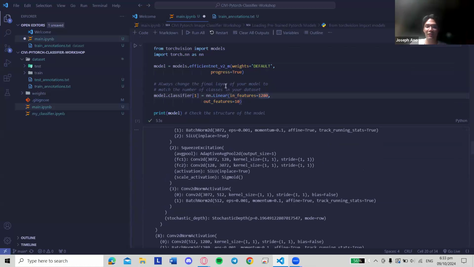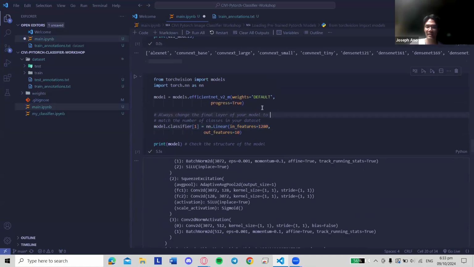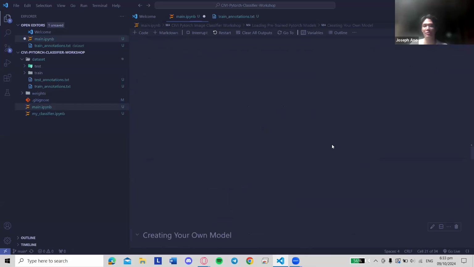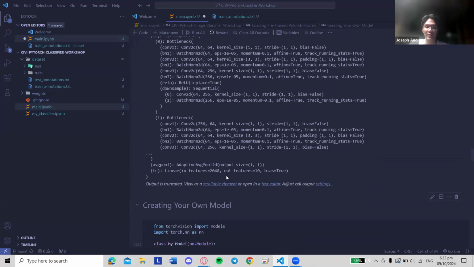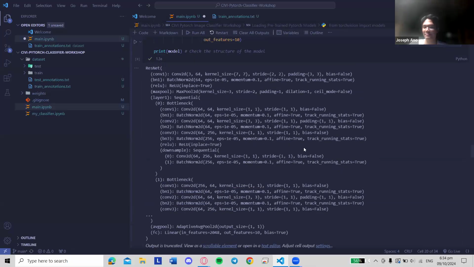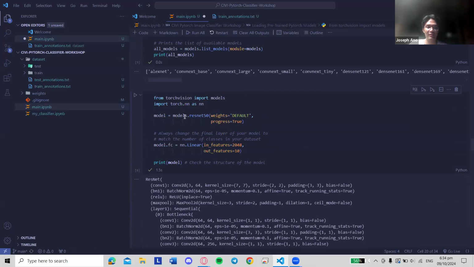So that's essentially it for importing models. For the sake of this demo, we'll stick with the default ResNet 50. So we'll use ResNet 50 with pre-trained weights, and then we'll modify the last layer. If we run this code, we can see that the last layer has changed. It still takes an input of 2048, and then it outputs 10 features. These represent the probabilities for each class. So that's essentially it for using existing models.